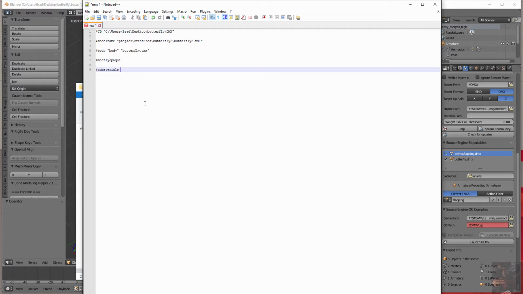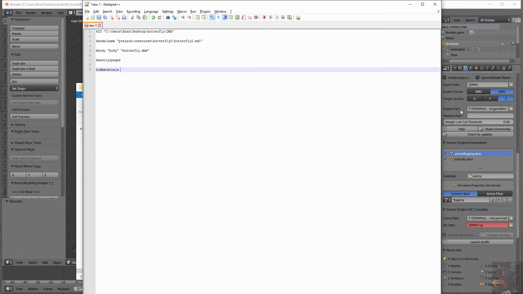For example, using a TF2 character, you've got the character folder that it finds materials in. There's also a shared folder that it finds materials in. Then there's an effects folder that it finds materials in. Those folders are identified here in the $cdmaterials.